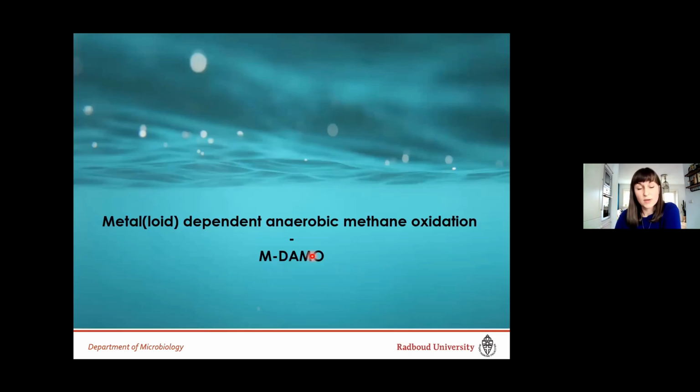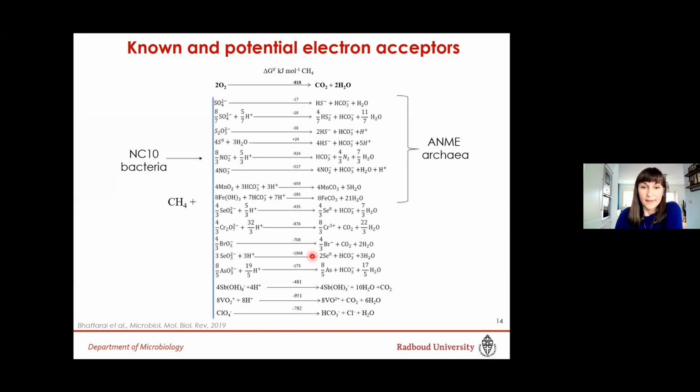So as we know now, there are actually a much wider range of different electron acceptors that can be used in anaerobic methane oxidation. And this is something that I'm now exploring at my current lab in Radboud University in the Department of Microbiology. Because anaerobic methane oxidation, and methane oxidation in general, is a very important source and sink of methane. And therefore, there is a really increasing number of studies that look into these processes.